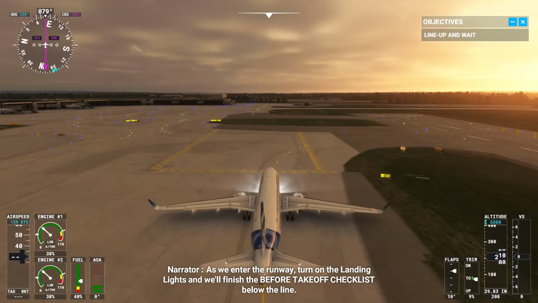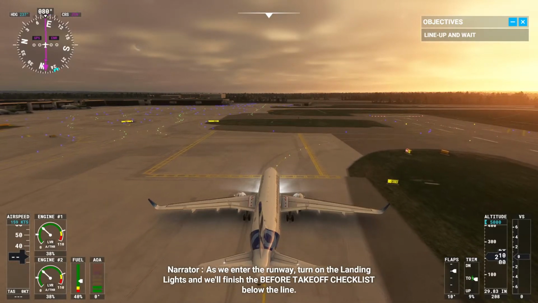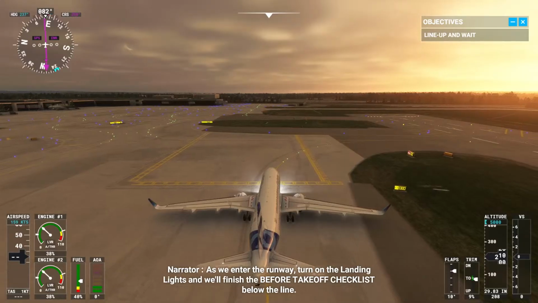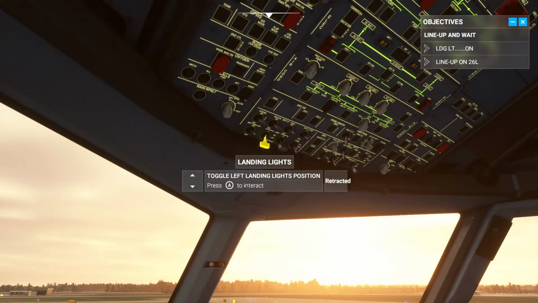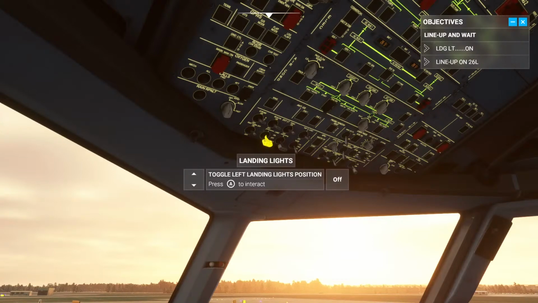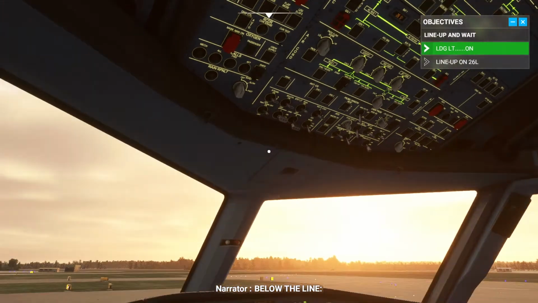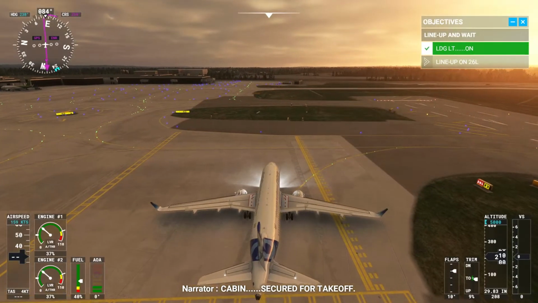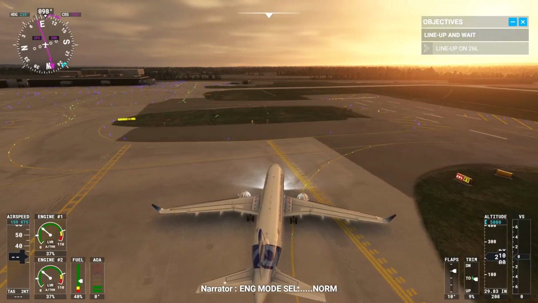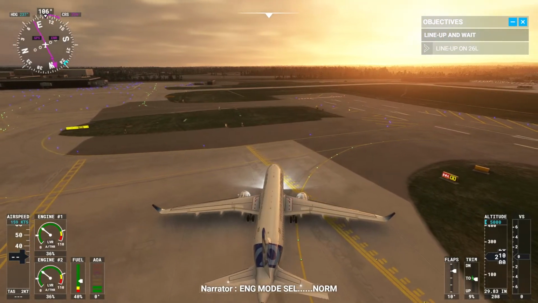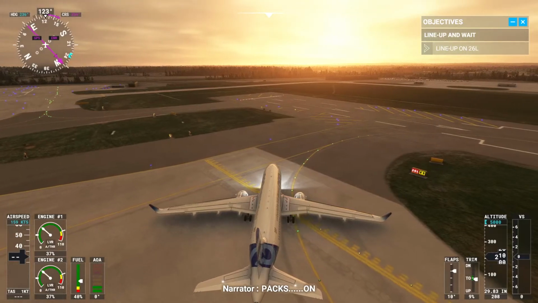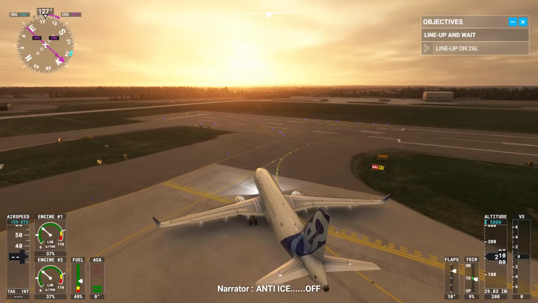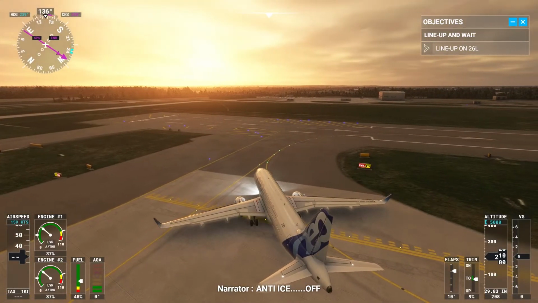As we enter the runway, turn on the landing lights and we'll finish the before takeoff checklist below the line. Below the line. Cabin secured for takeoff. Engine mode selector normal. TCAS TARA. Packs on. Anti-ice off.